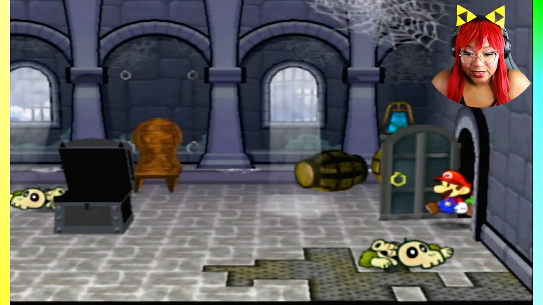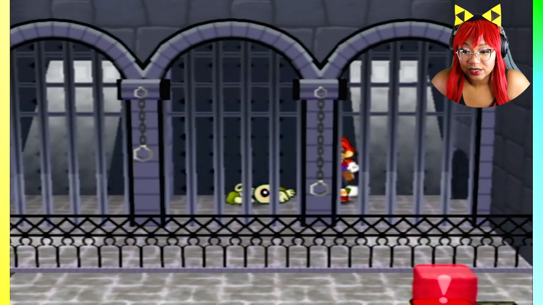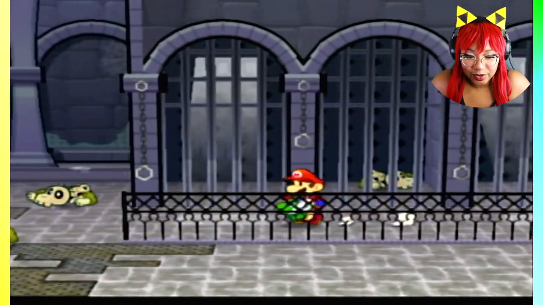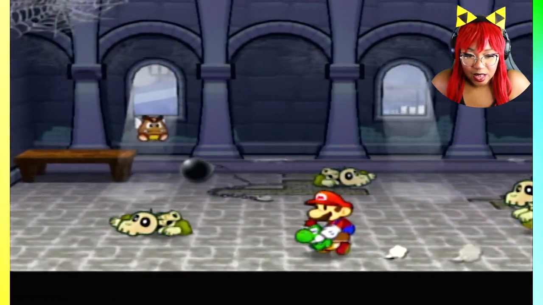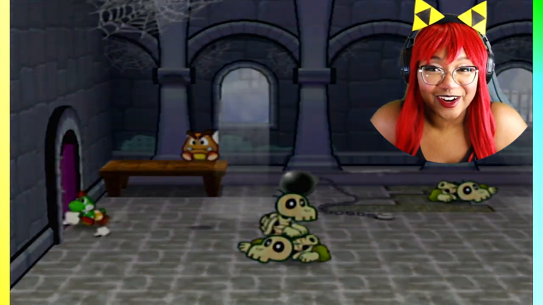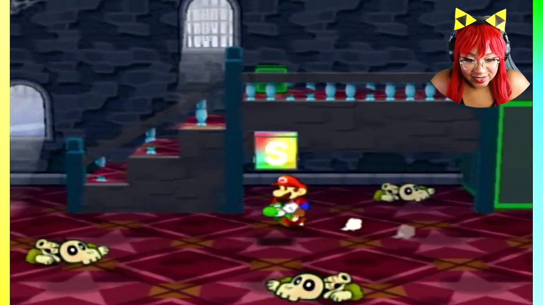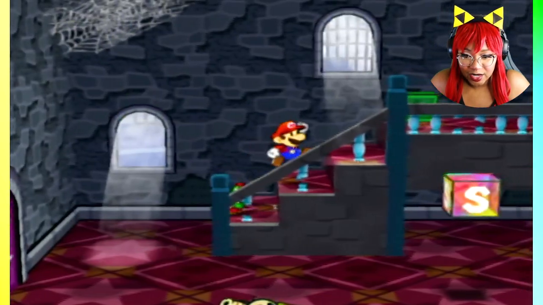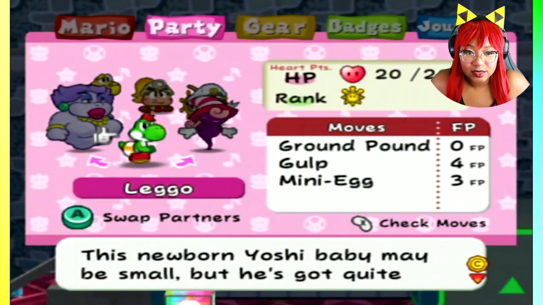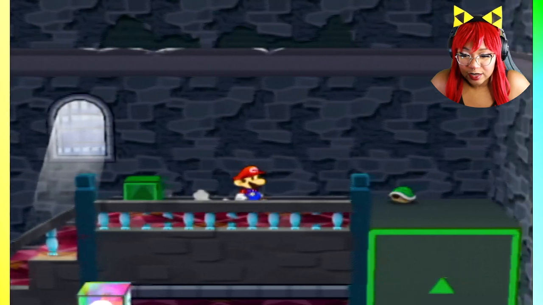Okay, so now we got that for Marlin, and now we have to go to where Hooktail is, or was. We kind of messed them up pretty good. Oh my god, go through the door! They're quicker than I remember. Jesus. Alright. Let's get good old Koopa Koops. Do his thing.